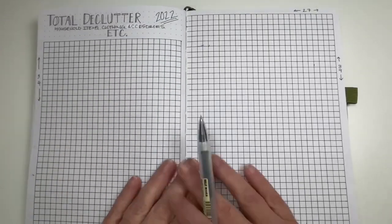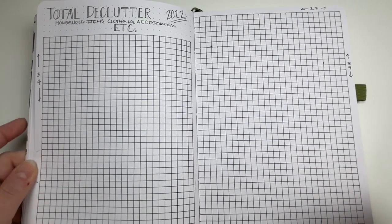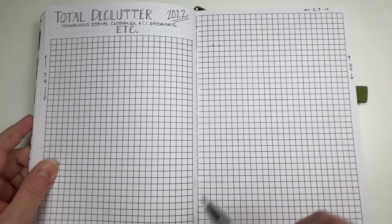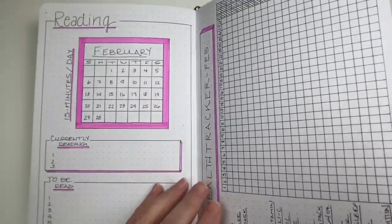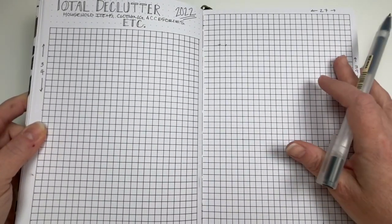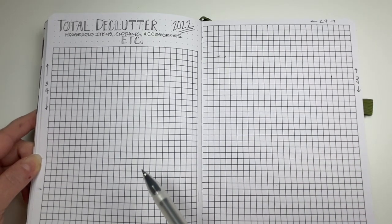Here, I got some inspiration from my friend Dee. Her channel is called Debt Free Dee, and recently she did a closet clean out, and I just loved that video from start to finish. I noticed that she had a grid where she was coloring in the number of items that she got rid of. I actually made this schematic before I saw that video, but after I saw hers, I was like, man, that just looks so motivational, and I had to borrow it from her. So I want to give her full credit for this, and I will link her video down below for her closet clean out.